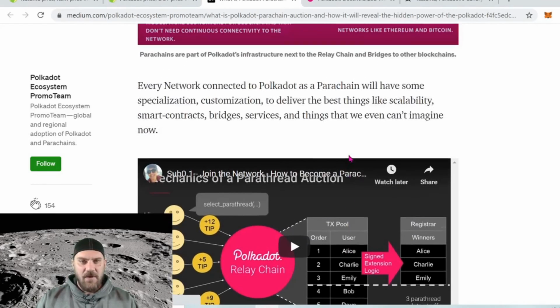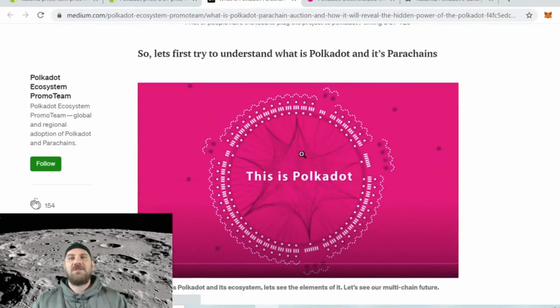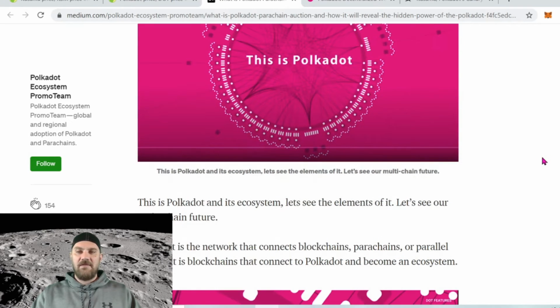I'm not going to go through all the different pieces here, but I'm just going to explain it to you guys like this. There's an auction for all of the projects who want to be part of the Polkadot ecosystem. So if you want to join Polkadot, you have to first join the Kusama network, and once you're part of the Kusama network, you can bid in their candle auction to get a place for the initial spots on the Polkadot network. And once the initial spots on the Polkadot network are filled, they're going to have additional spots that open up every single year, a certain amount every quarter, every year, something like that. And those spots are going to go to, again, people who auction themselves in.